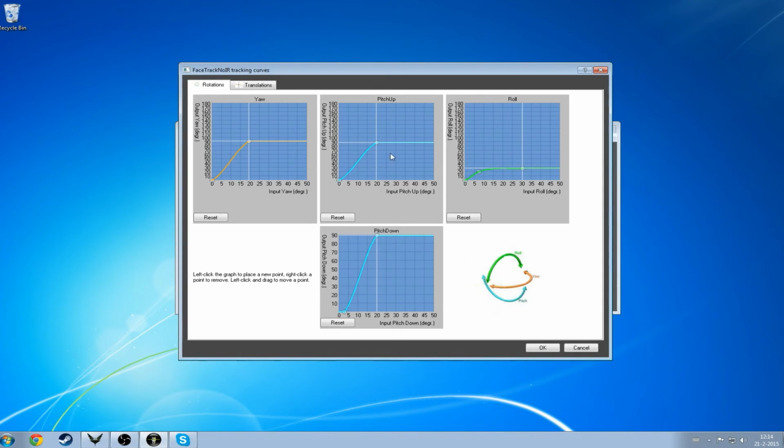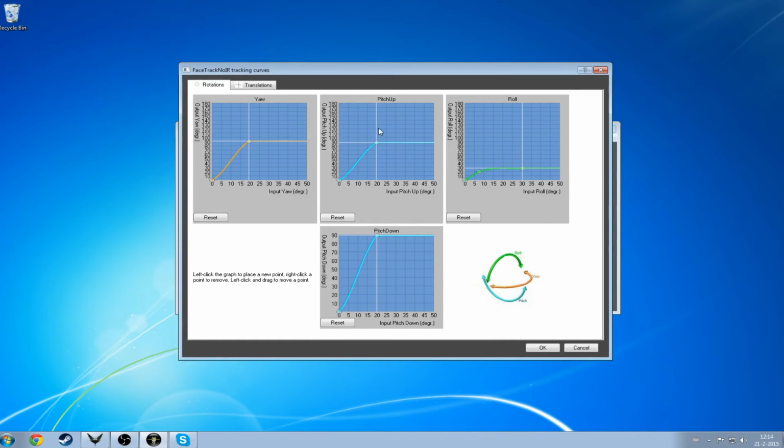Now if I go to pitch, you'll see that there are 2 graphs here. One is for pitch up, one is for pitch down. The makers of FaceTrackNoIR have said, well, we don't think it's logical that when you look down, you're going to look into your seat. So 90 degrees is as far as you're going to look in the game. If you want to look further, you're going to look through your seat, and that is why they've said no, 90 is the max.